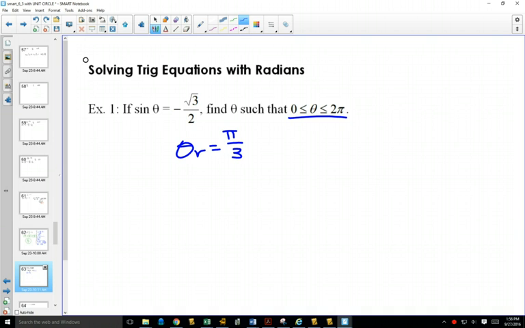So what is the pi over 3 family member in quadrant 3? 4 pi over 3, 1 more than the denominator. And what is the one in quadrant 4? 5 pi over 3, 1 less than double the denominator. And that's all the work you'd have to show. You don't have to draw your triangles. You can just say, I know it's my pi over 3 family. I know from my cast rule it's in quadrant 3 and quadrant 4. And I can just write down the answers once I get them.